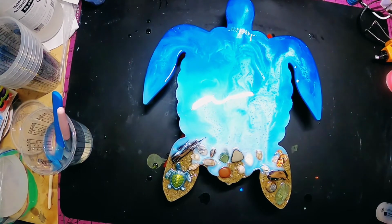But I love the mold. I'm probably going to make more of these. And I'm really happy that I finally got those cells that I wanted, that I've been trying to do for months now. And I definitely recommend the Island Waves white that I used.